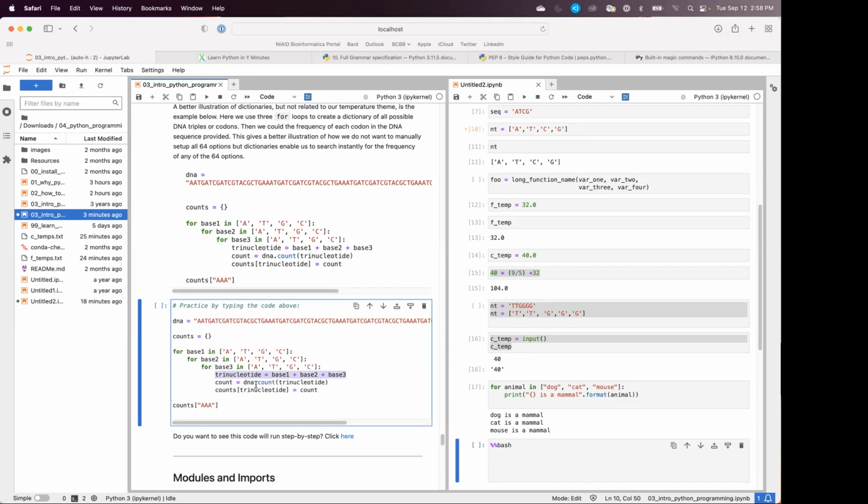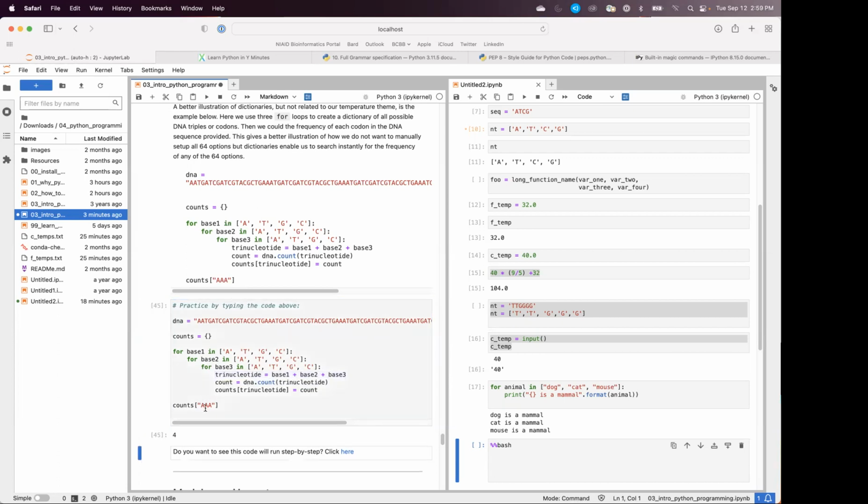So here I want to go in and count each trinucleotide in this particular DNA sequence. And then because we are saving this to our dictionary, I can then call out a single trinucleotide, this AAA, and I can say that it is represented 4 times in this sequence.